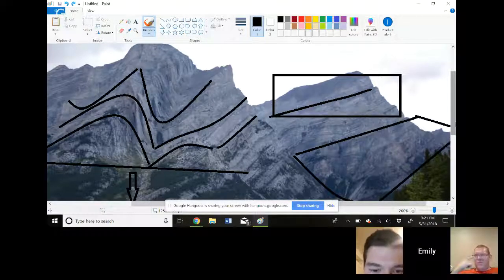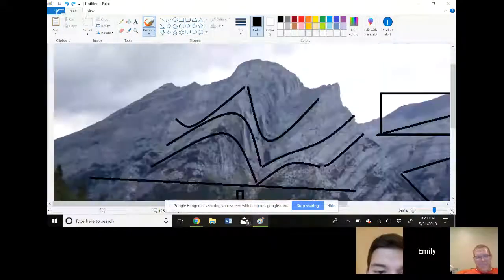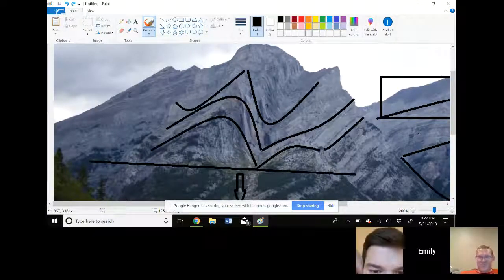So I mean, we haven't really talked much about the limbs. Between the syncline and the anticline, they share that middle limb. Even though it's really pretty small, because the limbs on either side of both of those are much larger, the limb between them is a lot smaller. That's true.